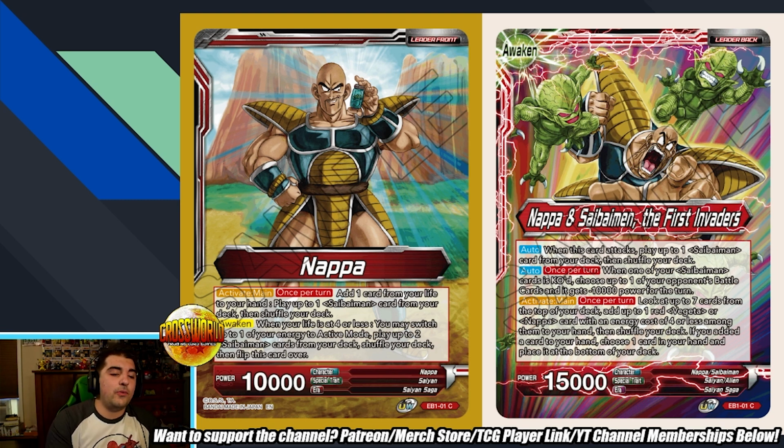So the Awaken side, we have auto when this card attacks, play up to 1 Cyberman card from your deck, then shuffle. Auto once per turn. When one of your Cyberman cards is KO'd, choose one of your opponent's battle cards and give it minus 10,000 power for the turn. There's going to be a lot of that minus 10k power stuff, so removing certain battle cards should be pretty easy.